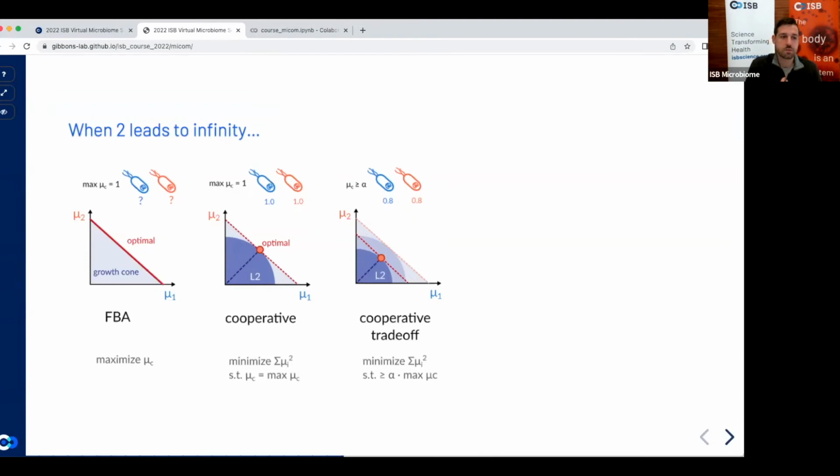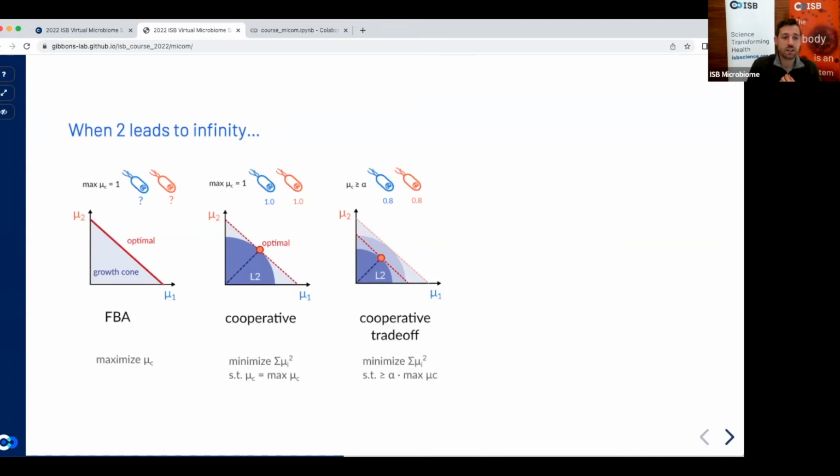If we know that the maximal community growth rate is 1, we can see that there's actually an infinite number of solutions to this. We could have both of them growing at a growth rate of 1, which after we multiply by relative abundance, still comes out to a community growth rate of 1, based on our definition in the last slide. But alternatively, we could also have a growth rate of 2 for this blue E. coli, while the orange E. coli is not growing at all. This would still give us a community growth rate of 1, despite the fact that 50% of the taxa present in our community aren't growing at all.